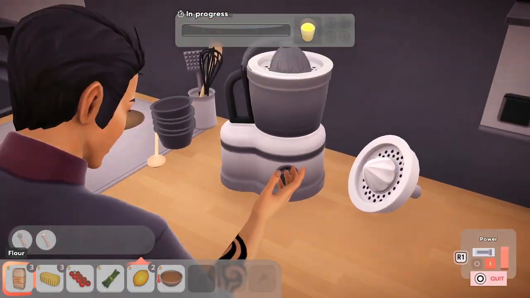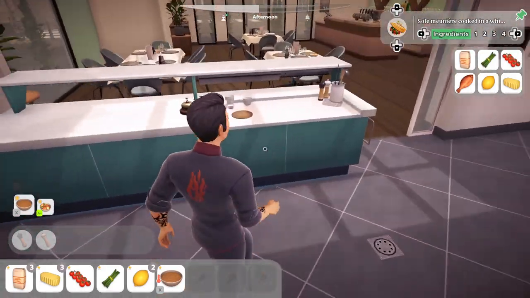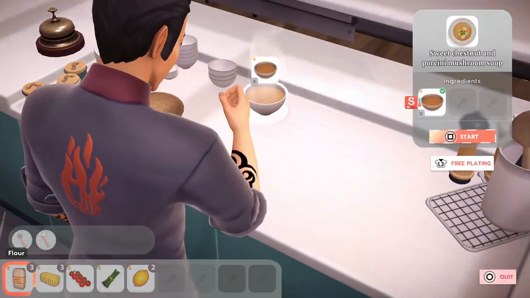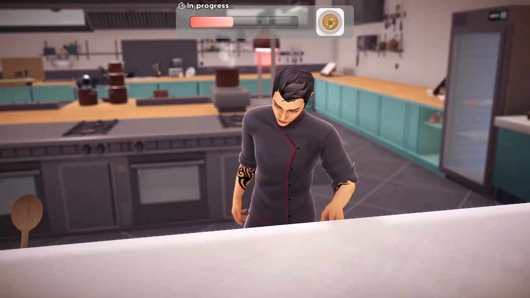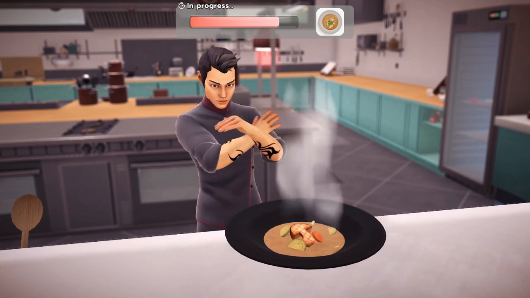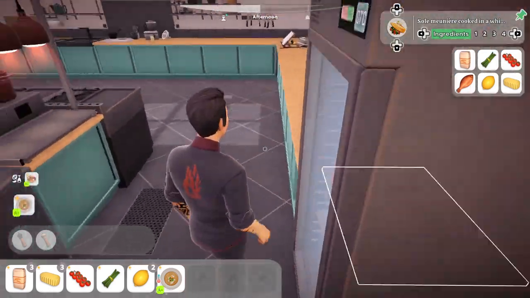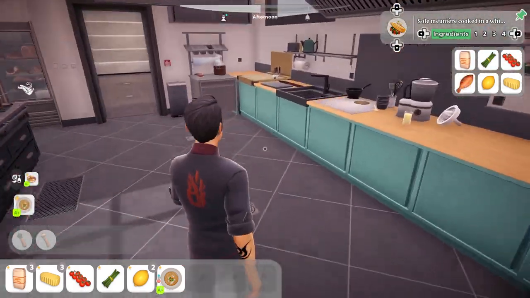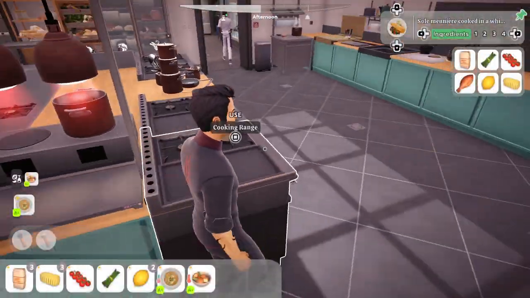Let's throw some lemon juice in there while we wait and get this plated. It's just gonna be alternating, you know. We're just gonna plate these for the XP and get that out of the way. We're gonna get the three fish dishes as well. That's gonna be a lot of work. We have to make three of these lemony sauces. Oh yeah, let's grab that.